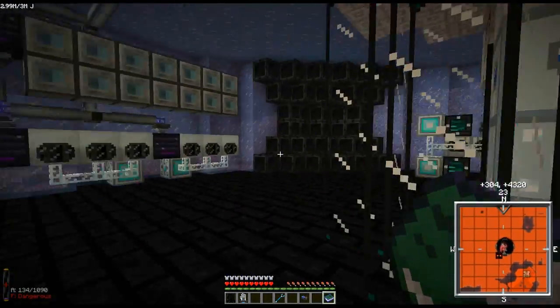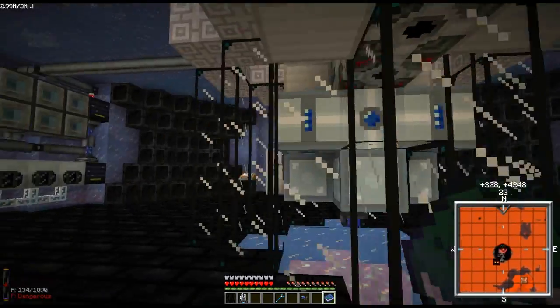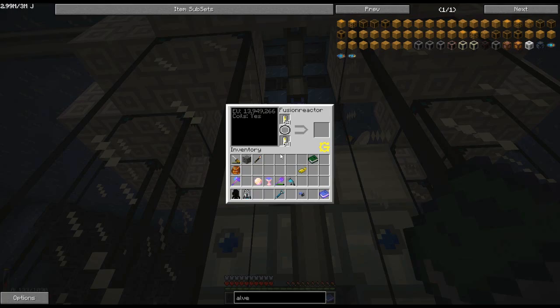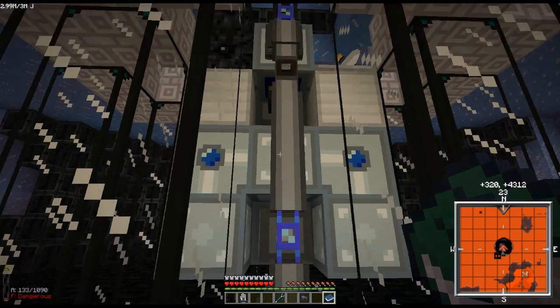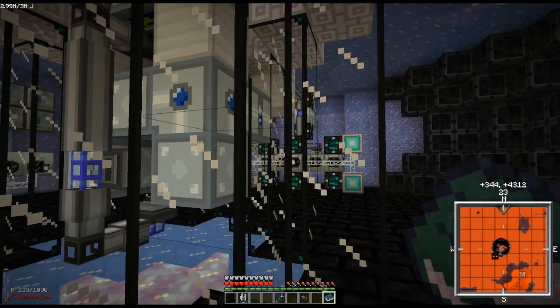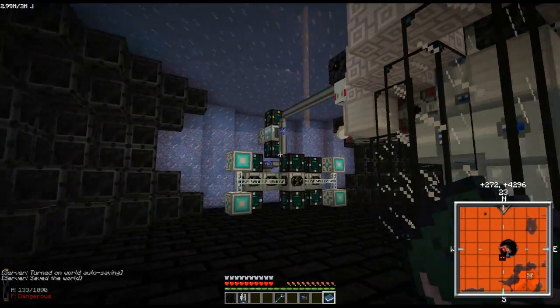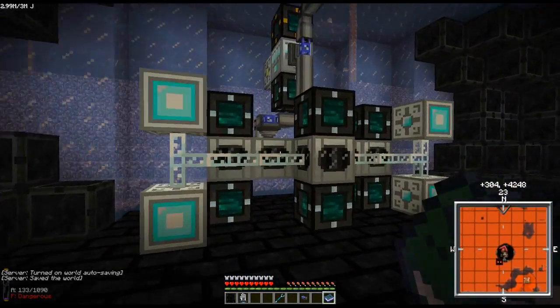I then set up the fuel generation so that the fusion reactor takes two types of compounds and fuses them together to make one. In this case it takes deuterium cells and helium-3 cells and fuses them to make helium cells, and in that process it generates tons and tons of power. To be precise, 32,768 EU per tick, lots and lots, in other words.